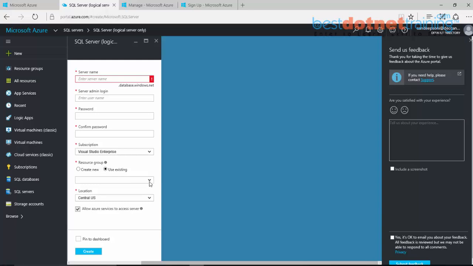You can choose use existing, expand this and choose the resource group, and so on. So like that, every resource which we create from this portal will belong to a resource group.